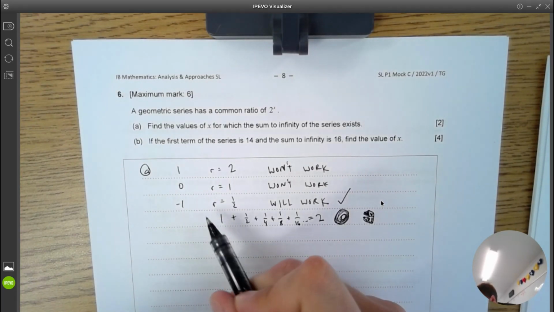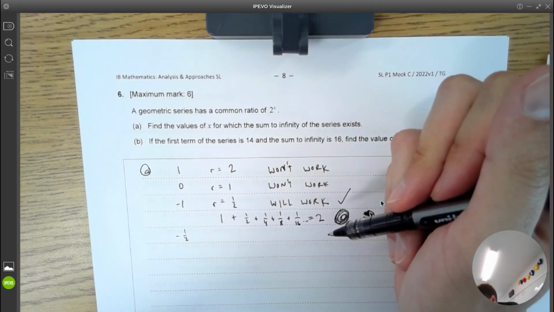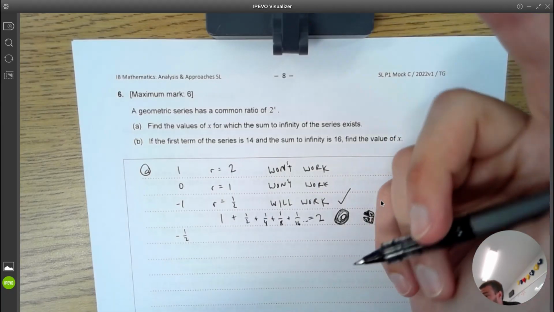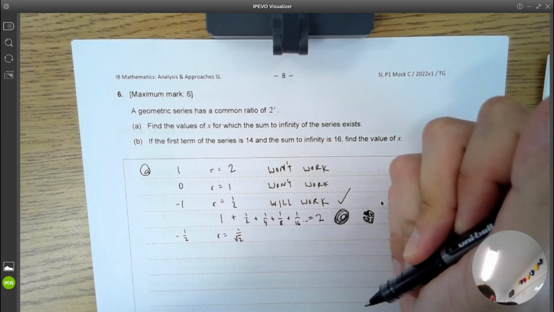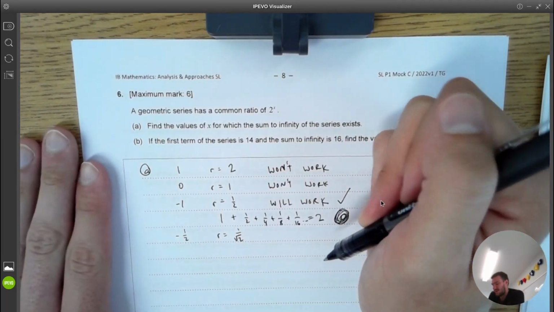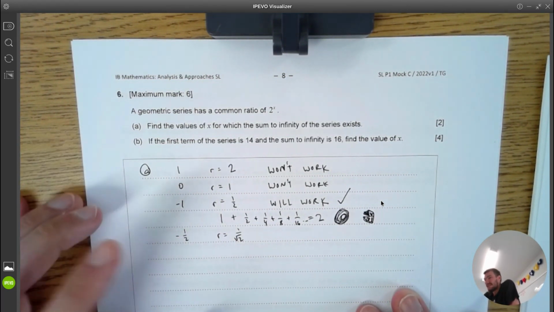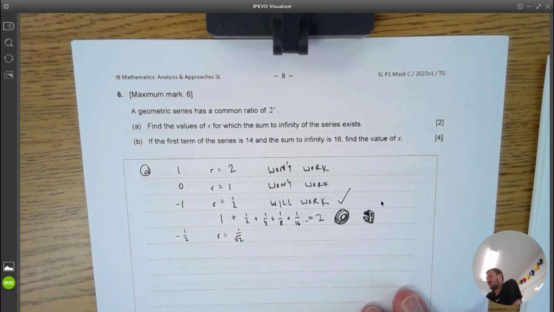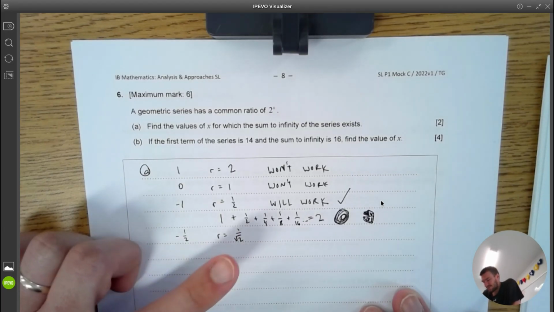So surely I need negative numbers. -2 will also work. What if we try something like -1/2? That means that r equals 1 over square root 2. Will that work? This is still a number that is less than 1, which means that number is going to be getting smaller than it was before. And so I think that this will also work. I don't have a calculator to double check, or at least a graphing calculator to double check. And so I still think that this does work.